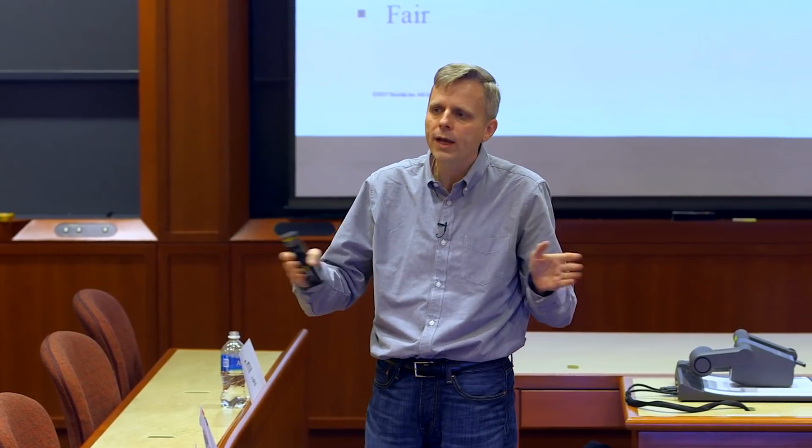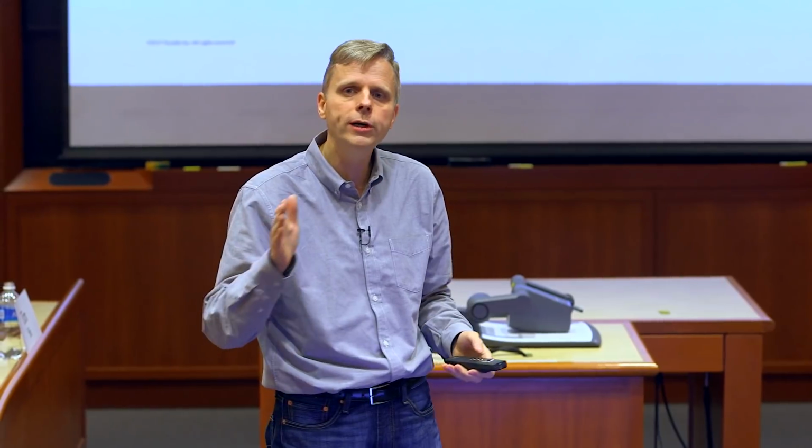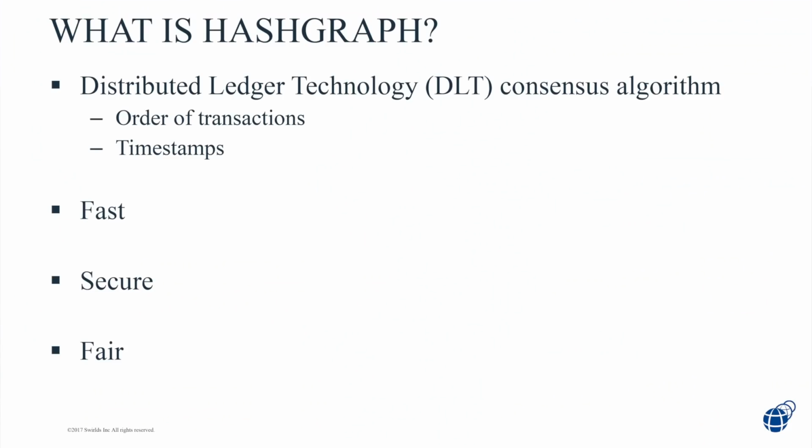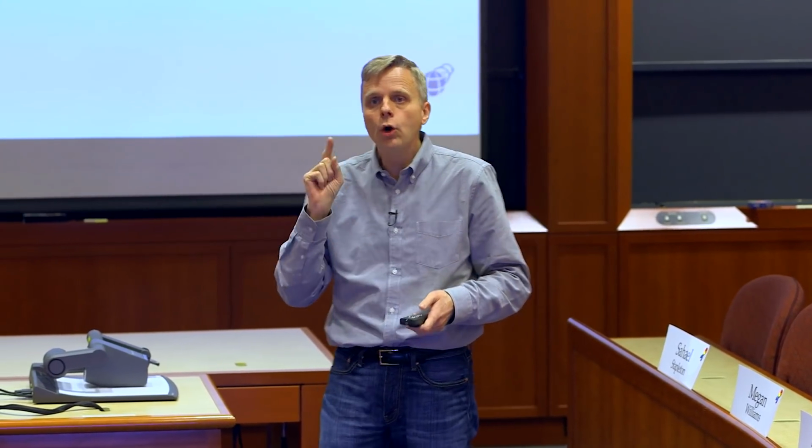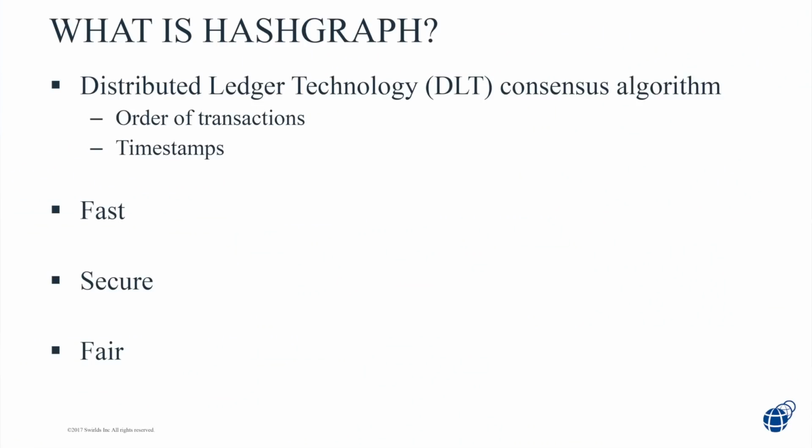But if you have a system where we have a group of people, a group of computers, and we can trust that we won't have a large group of them ganging up on us to corrupt the system, but we don't trust any single one person, then what a DLT does is it allows us to come to an agreement, a consensus, on the order of our transactions. So we're all going to be creating these transactions that change our shared data in some way. And we're going to come to a consensus on what all the transactions are, what order they are. We're also going to come to a consensus on a timestamp for each transaction. So for every transaction, we're all going to agree, here's the time at which it officially occurred.